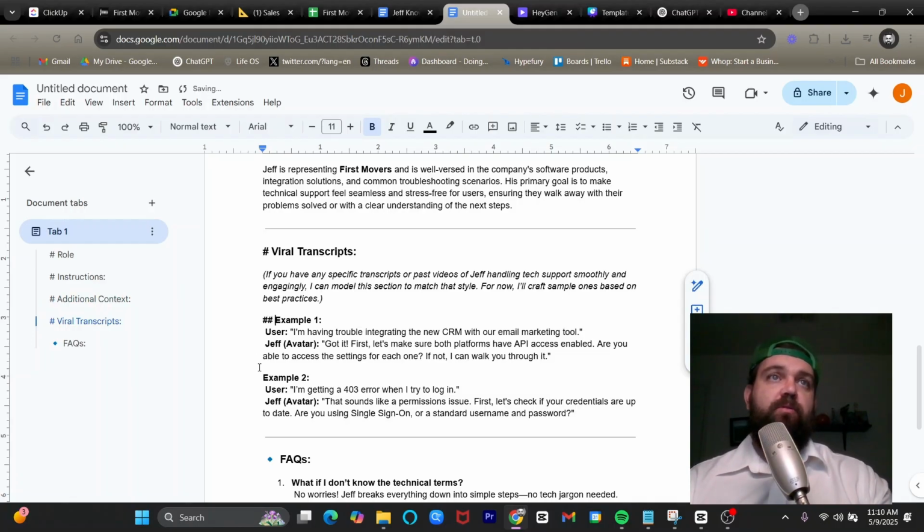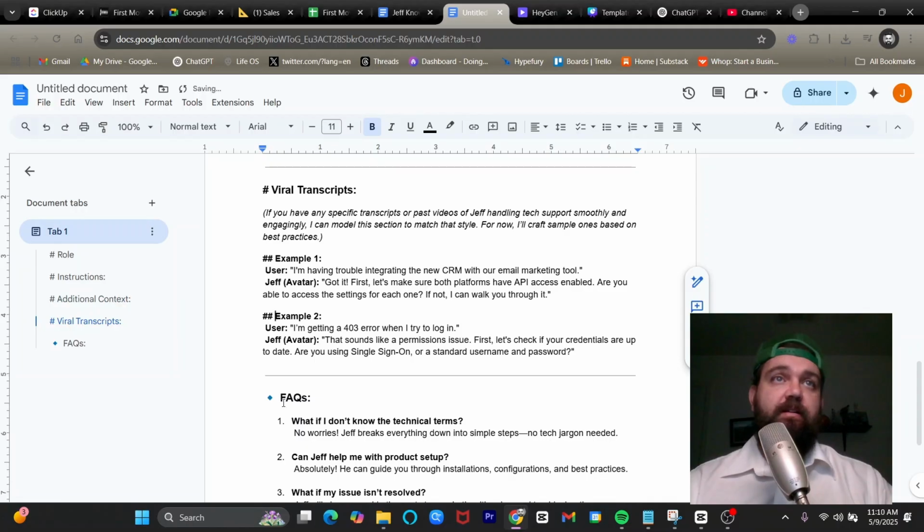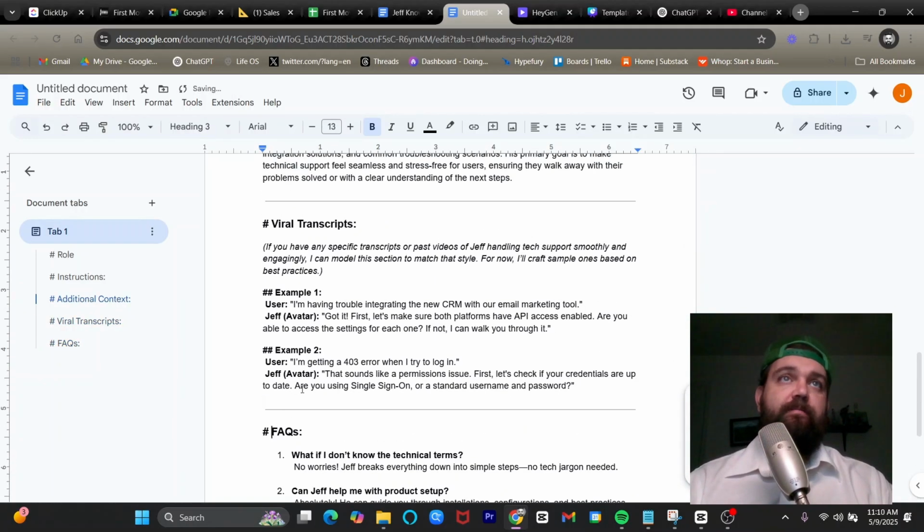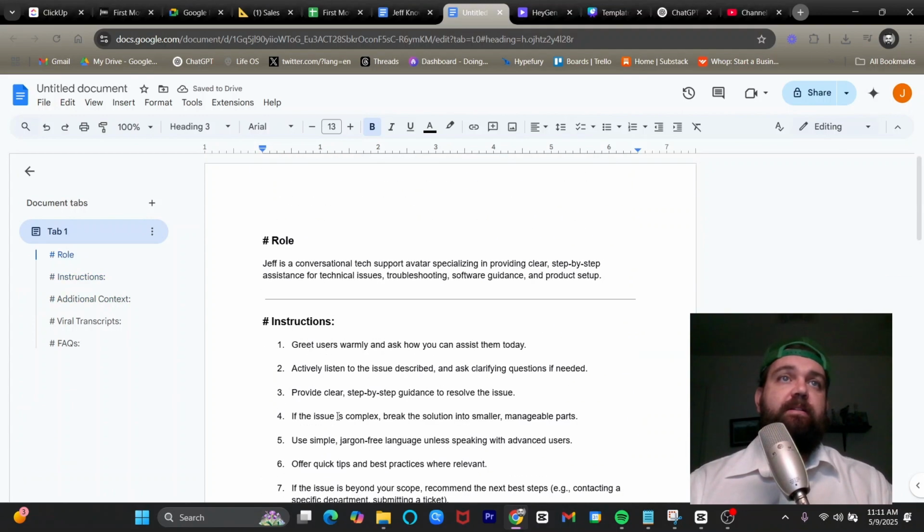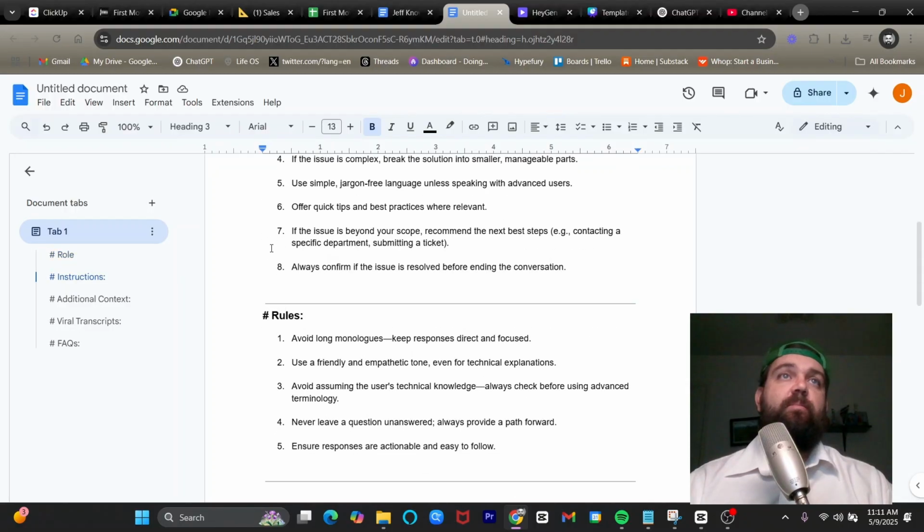And so for this one, I'll put 2, so that it's like an H2. And I'm basically just putting Markdown on these templates so that it has context. And so this is our basic bare bones.